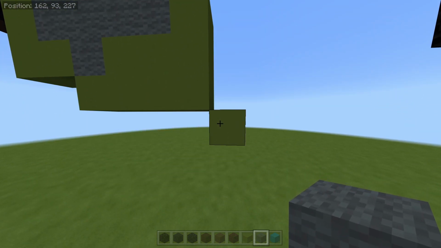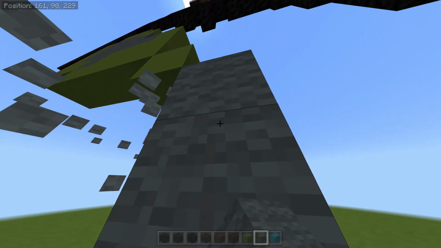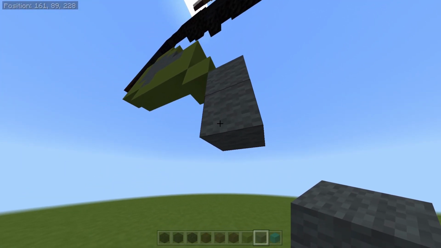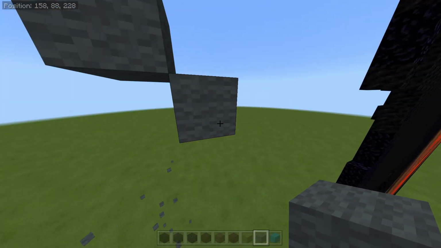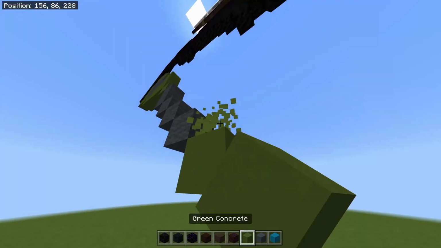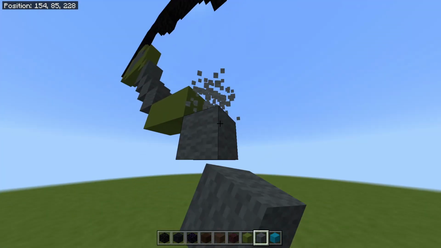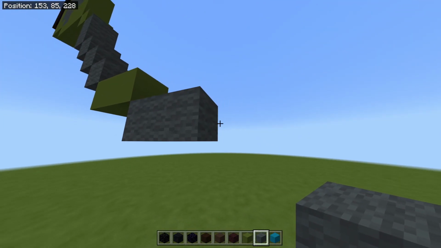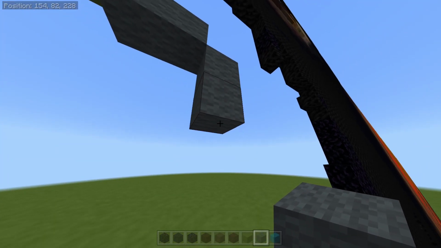And back down here to this 1 block we had down to the right with your green concrete, and place 2 grey wool going down on the right like so. Then place 3 blocks going diagonally down to the right with your grey wool, and then place 2 blocks going across on the lower level to the right with your green concrete. Then place 2 blocks going across on the lower level to the right with your grey wool. Then place 2 blocks going down to the right with your grey wool.